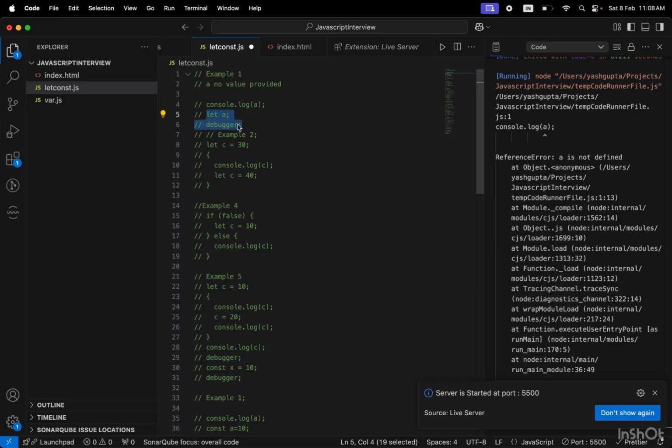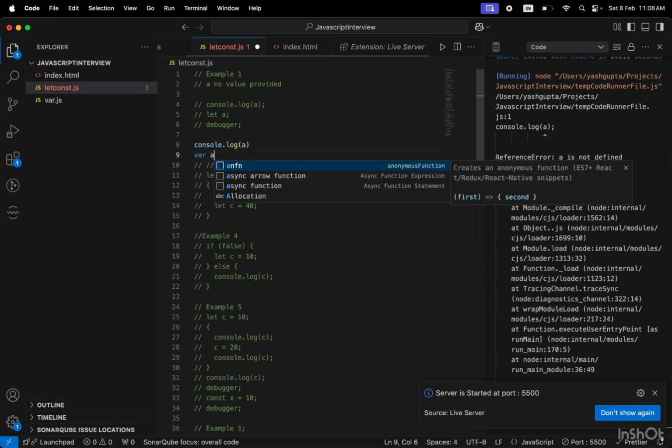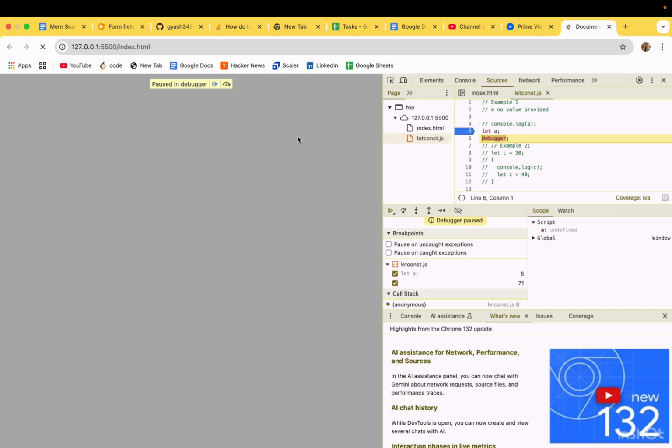I'll comment this out and write the same statement for the var variable as well: console.log a and var a. Then I will run it and put the debugger, and show you the concept.